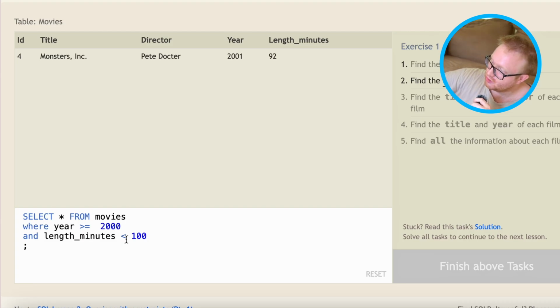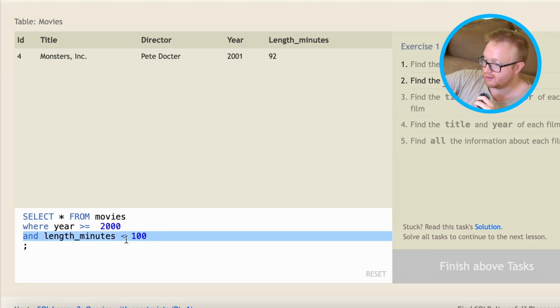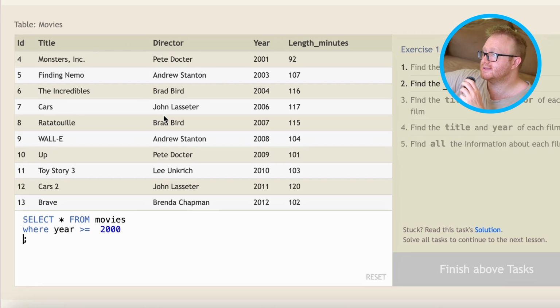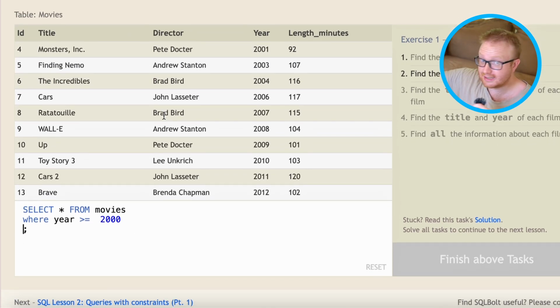Now, let's go back to where the year is greater than or equal to 2000. And you can see that this is ordered by year ascending. What I mean by ascending is inherently this data is stored, it looks like, by year increasing, because you can see that ID equals 2001, 2003, and the year gets bigger the further we go down. And you can actually reverse that instead. So say you didn't want to look at the data ordered by year ascending. Say you want to look at it ordered by year descending.